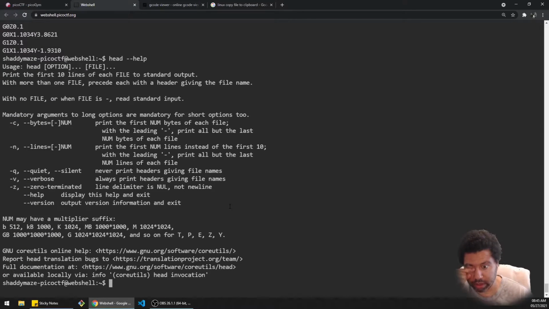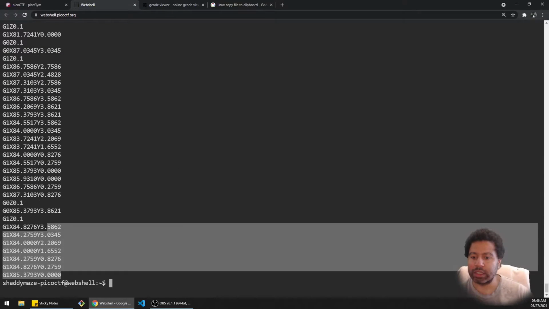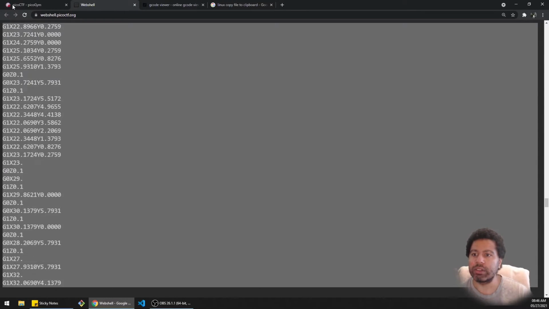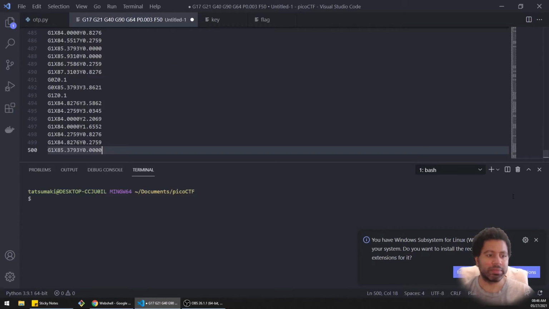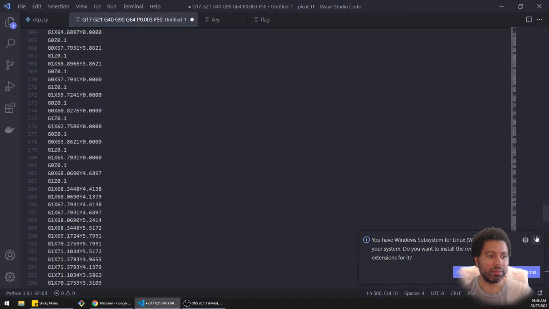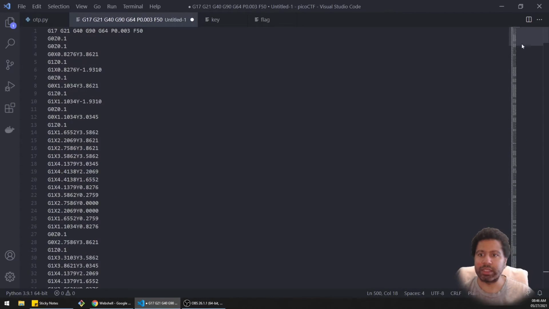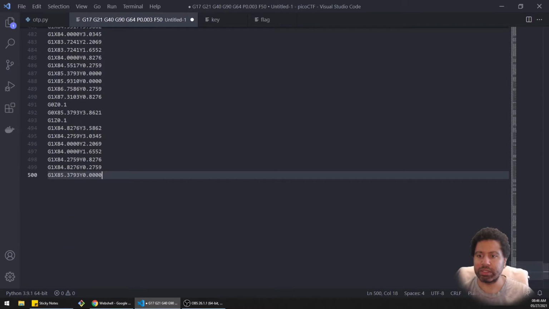So I'm gonna say head -n 500 output.txt. I will grab the first 500 lines. That's been copied. I will create a file with these 500 beautiful lines here.